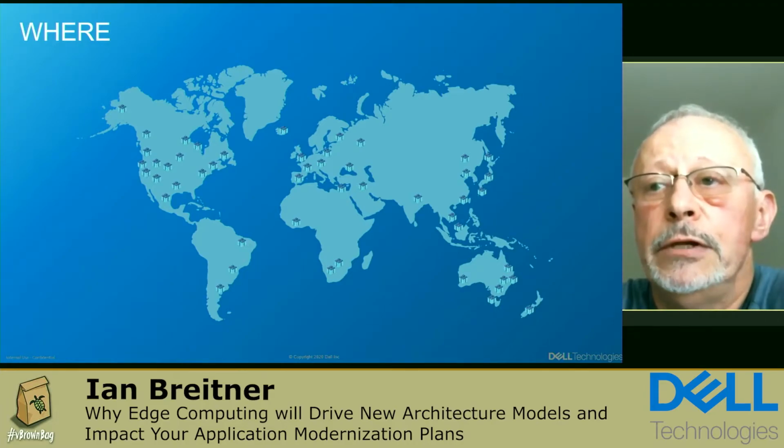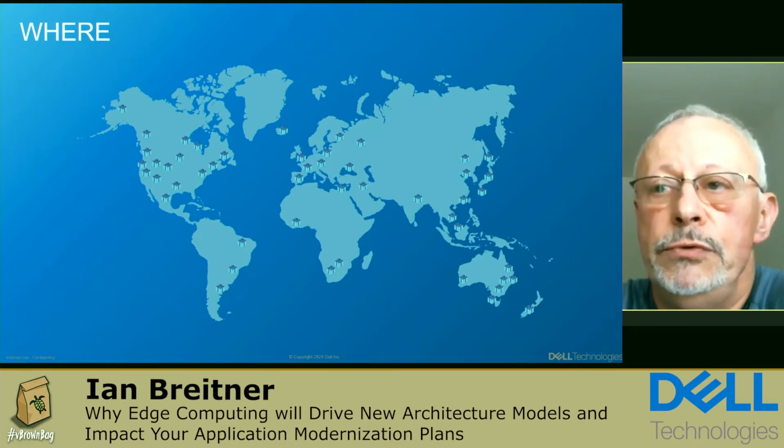So from connected vehicles to intelligent bots on the factory floor, the amount of data from devices being generated in our world is higher than ever before. Yet most of this IoT data is not exploited or used at all. For example, a McKinsey & Company study a few years back found that an offshore oil rig generates data from 30,000 sensors, but less than 1% of that data is currently used to make decisions.